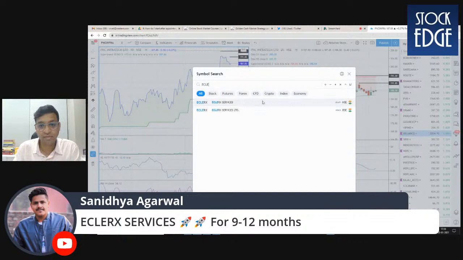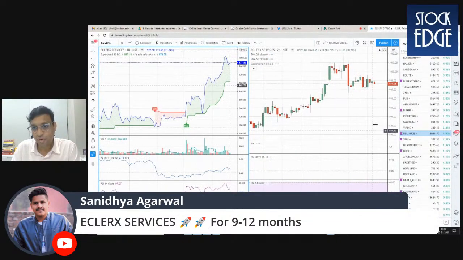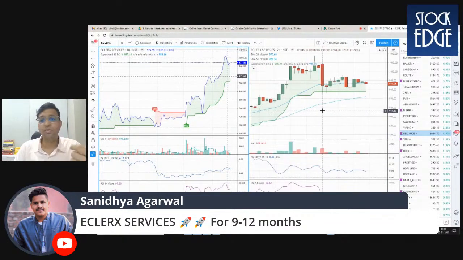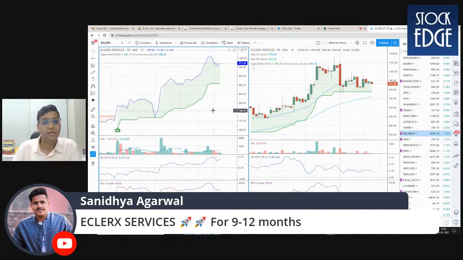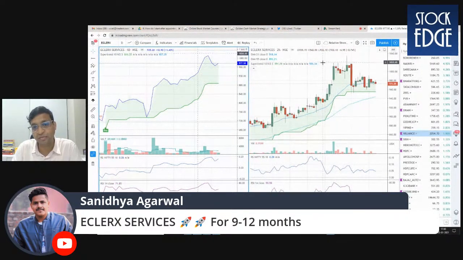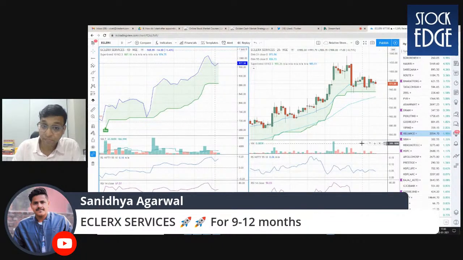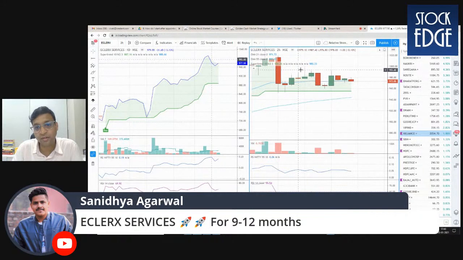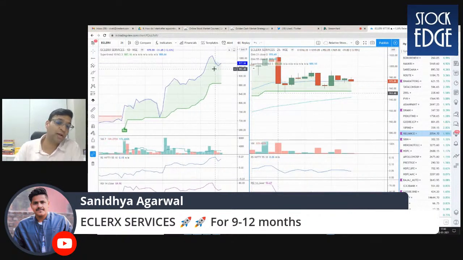What am I doing? From a short swing perspective, not bad. This stock is a good stock from a short swing perspective as well. So maybe you would like to enter when it gives a breakout of the previous swing high, which was here, 1020. Or if you want to be a bit bold, you can enter when this high is broken, which is 990, for a very small stop loss. And for a long swing, I think you can enter now as well because the stock has already reversed, and I guess this will cross the previous high.